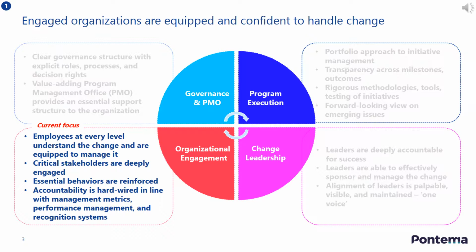To begin with, let's remind ourselves of the change framework you covered in Lesson 1. The organizational engagement part of the change framework seeks to ensure that employees at every level understand the change that is needed and are sufficiently informed to handle it. This stage also seeks to identify and engage with the key stakeholders, including skeptics, and to establish clear lines of communication to the wider organization. The final task is to hardwire change throughout the organization, which means sustaining the change into the future.